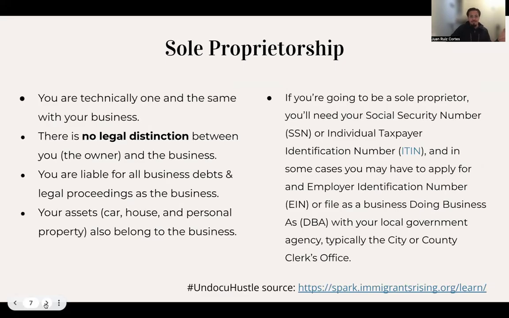So now, let's look a little bit at a sole proprietorship. You and the business that you establish are the same. So what that means is that there's no legal distinction between you, the owner of the business, and your company. You would be liable for all debts. And in the case of, for example, a lawsuit stemming out of a business transaction that went wrong, you would be directly impacted. So all of your assets, like your car, your house, your personal property, they belong to the business, and the business belongs to you.